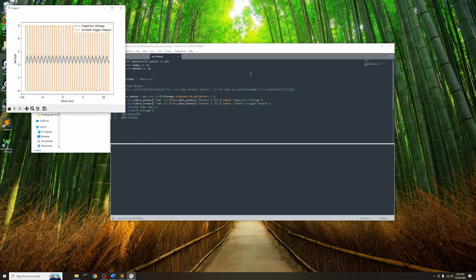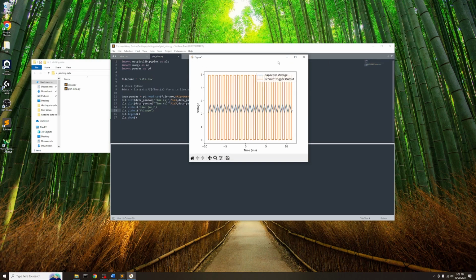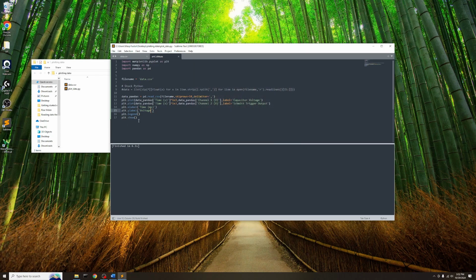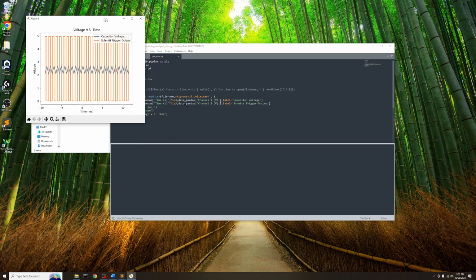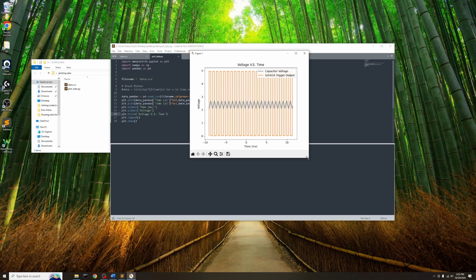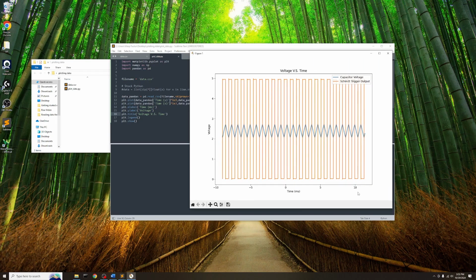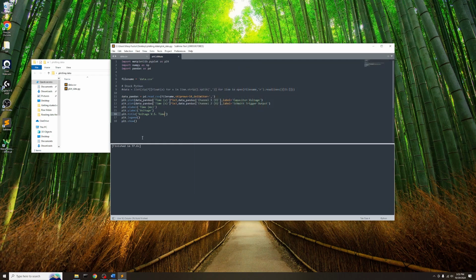Now we have our axis titles, and let's give our entire plot a title with just plt.title. And now we have a full plot with our waveforms labeled, rebased to milliseconds for clarity, and our axis titles. So now let's try the same thing in NumPy. We'll start by disabling this code block and moving on to the NumPy section.